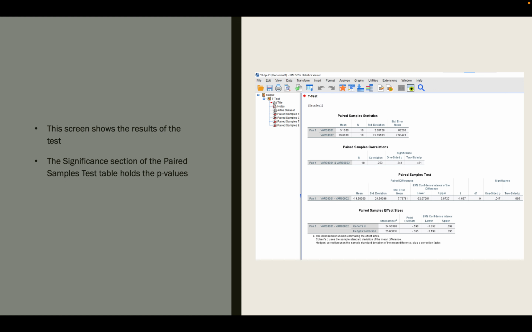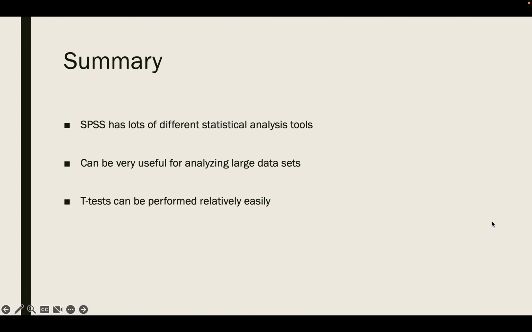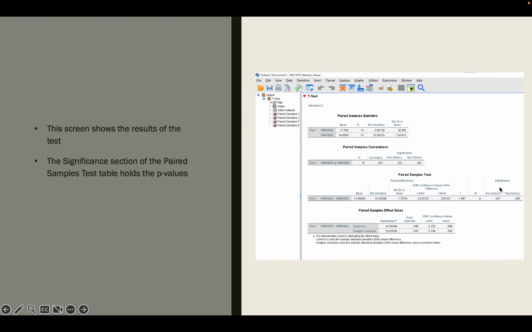So back to our results. Over here under the significance section is where our p-values are located. This is the one you want to look at because this is right around our value here. I think it depends on your set. But these are our two p-values. And this here is what you'll compare to your 0.05 level to decide whether there's significance or not. So that's what you're looking at here.